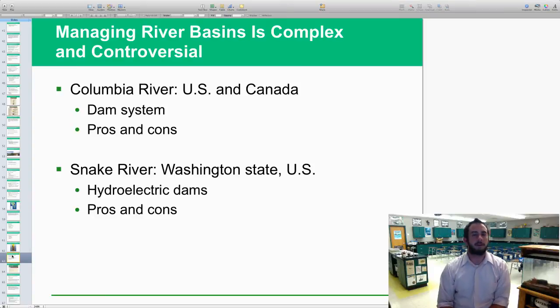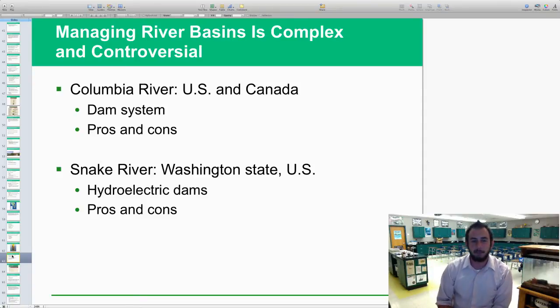Here are two river basins that are very hard to manage. In general, these are good examples of how managing river basins is very difficult and controversial. One of those is the Columbia River in the U.S. and Canada. It starts in Canada and comes down to the U.S. It is one of the most heavily dammed rivers. It actually has 119 dams, and 19 of those dams are used for very inexpensive hydroelectricity, which is the pro: cheap electricity for a lot of people. And it is a renewable resource, with no fossil fuels being used. The cons, though, come with the salmon industry. Salmon numbers have sharply dropped in that region because of the damming. They're not getting to where they need to go to spawn, and that's having huge problems for the population.